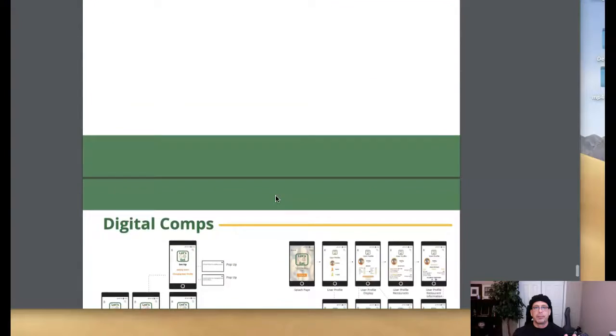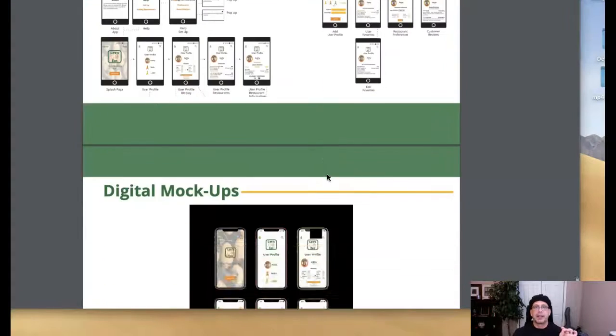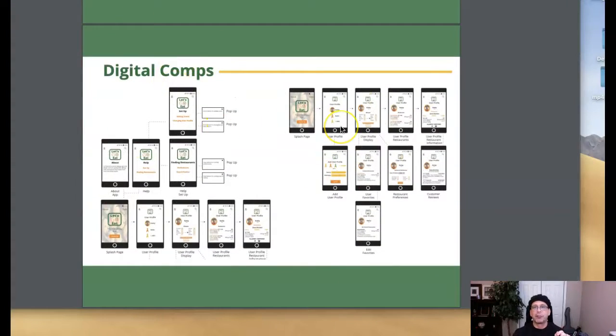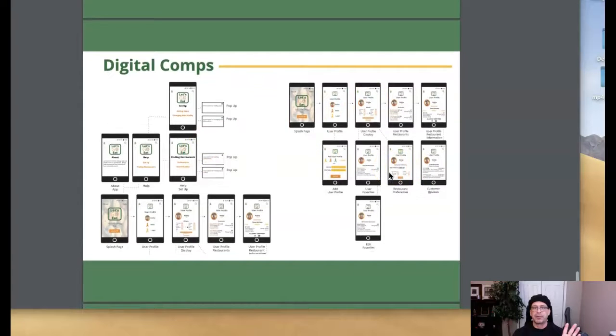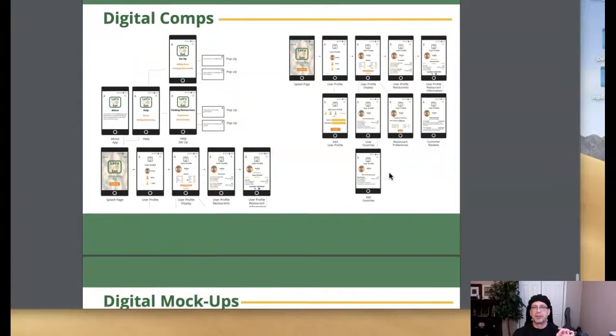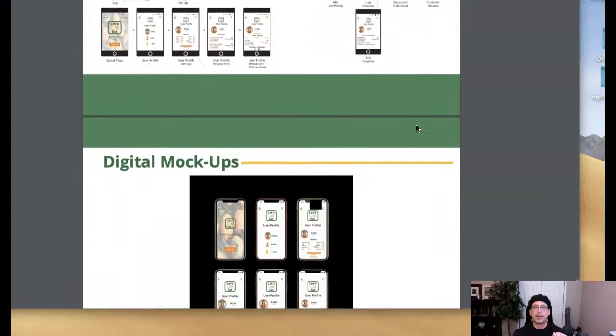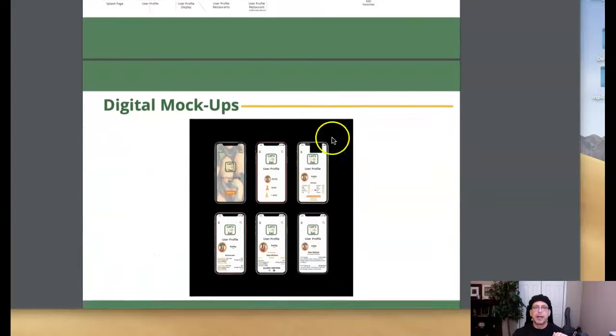Typography and color scheme to be determined. I get that. And then you have your digital comps. Again, these are really, really tiny. I would go 2 or 3 pages on this, maybe even 3 pages, so we can really see these digital comps, or these digital sketches of each of your mock-ups. There we go. Again, try to present those a little bit larger.